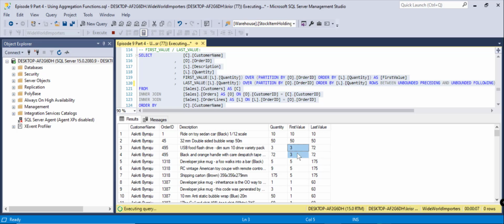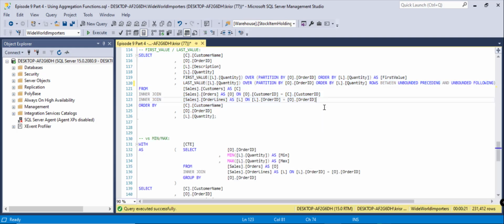So that's our lowest value, our first value, and our largest value, which is our last value there, for those specific order 9s for that ID. Looking again at that, 5 is our lowest, which we have here, 175 is our highest, which we have here. Now of course this all depends on the way that you order, the direction you order by.